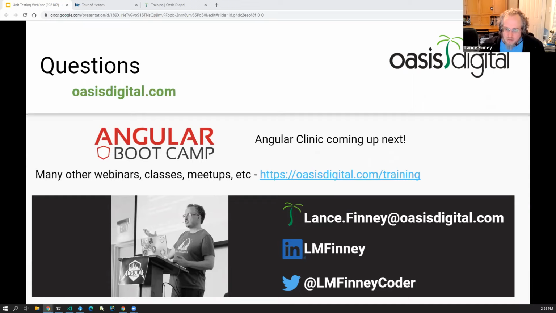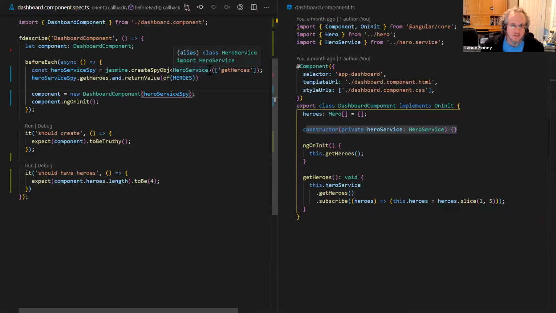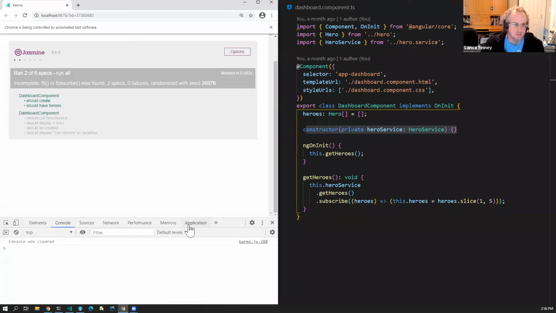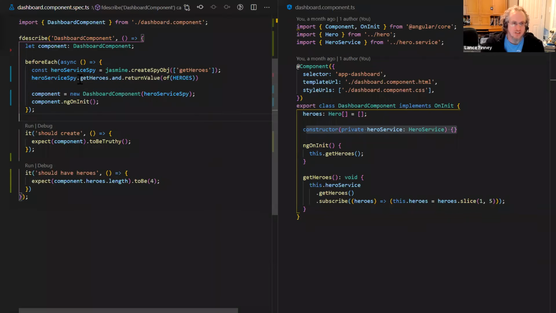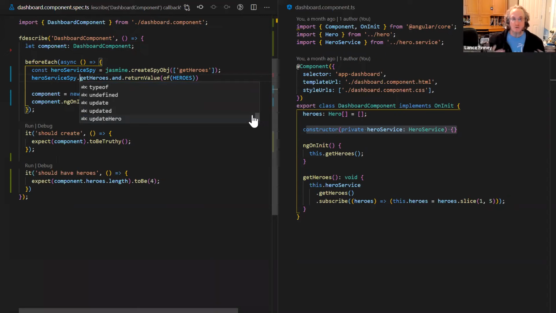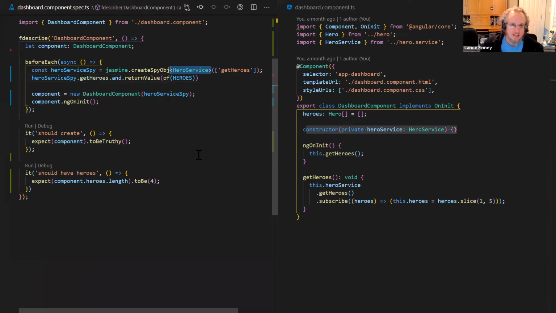How important is it to add the correct types to mock service objects versus using any? So I believe what you're asking, and you can clarify if I'm missing it, is what if I hadn't put this in here? This code will work just as well. And if I show you, the test will pass, everything's fine. It's not as useful to me, because if I click in here and do Ctrl+Space to try to get some IntelliSense, VS Code has no idea what's in there. So if I know exactly what I'm typing, I can get there in the right spot and everything will work out okay. However, if I put in that typing so I get the right thing, now IntelliSense is smarter and I get a lot more help with it.